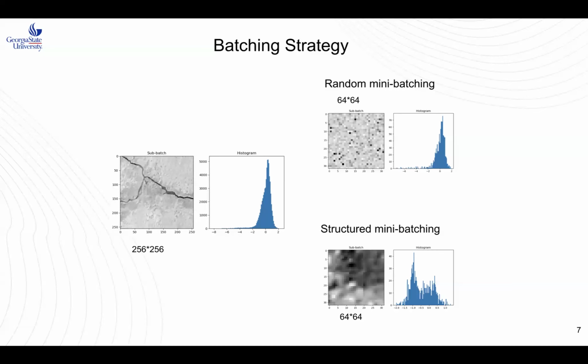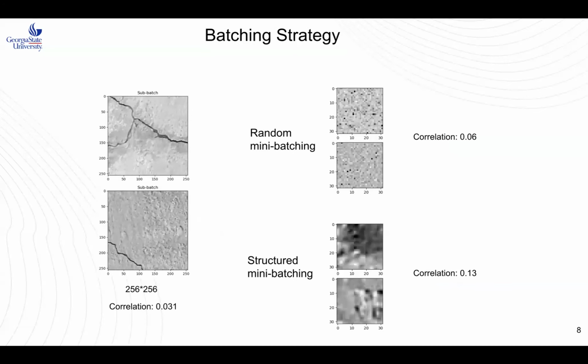So why am I talking about the batching one? Here is the thing. When you're trying to separate them, there is not just one component. There can exist two or more components. Here's the example. If you have these two samples, I would say two components, they both have 256 by 256, and the correlation between them is very low. Let's just say they are nearly uncorrelated. But when you do random mini batch, still randomly picking pixels from the first one, you get the first sub batch, and also from the second one, you get the sub batch. And the index of each pixel is fixed, which means if I pick this pixel, it will also exist in the second one. So they have the same location, and the correlation will still be very low.